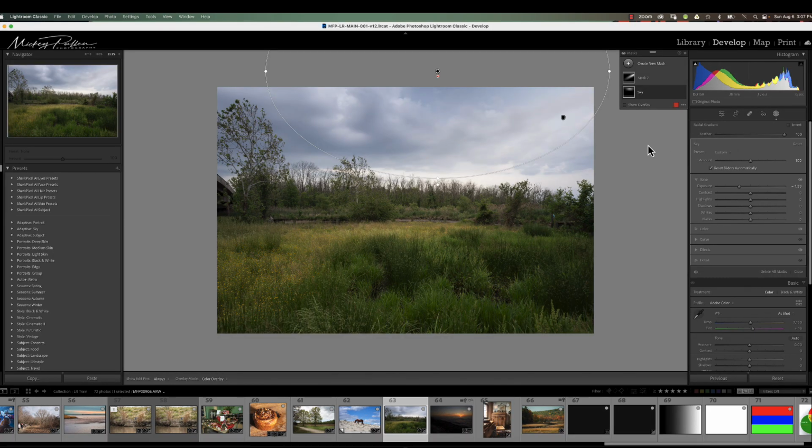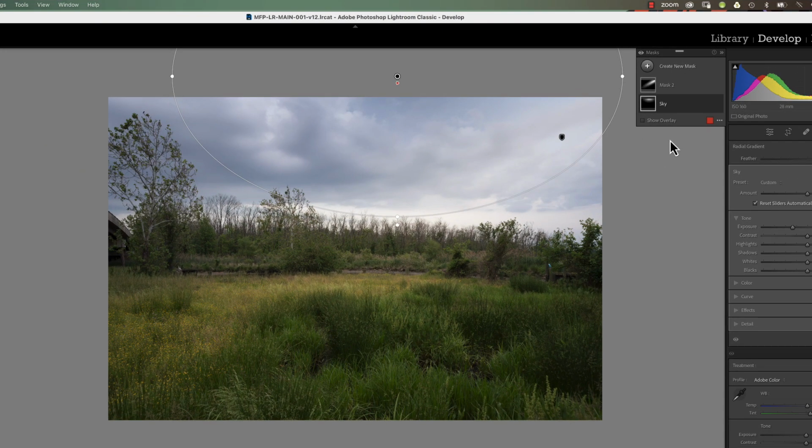Alright, I know I covered this earlier in our linear masking, but let's go over this menu for mask real quick. At the very top you have an eyeball, and that turns off the mask so you can see what it looks like with the mask applied and without the mask applied. You have the plus mark, which allows you to put new masks on. It lists all the masks that you have available.